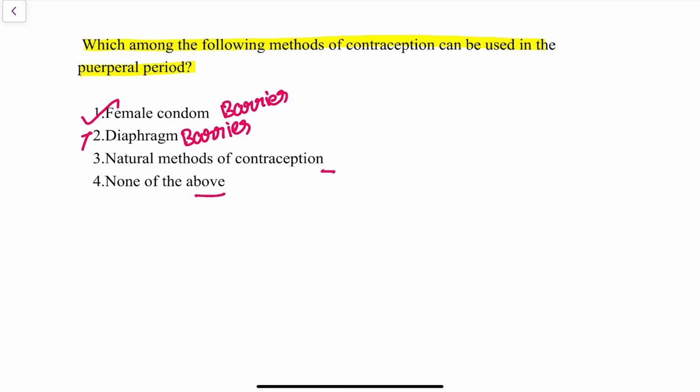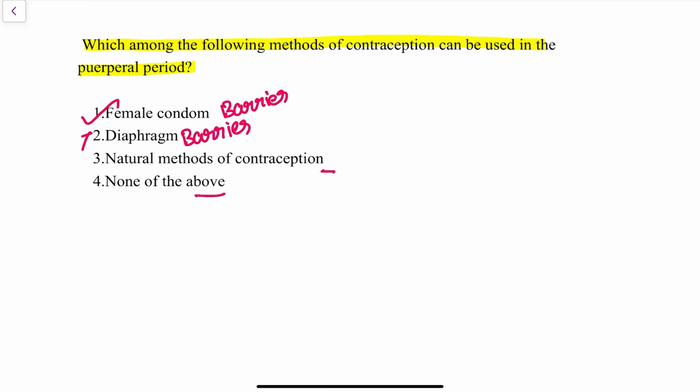Immediately after the delivery of the fetus, she is going to be in a period of lactational amenorrhea, right? Lactational amenorrhea is when she is breastfeeding. Because of increased prolactin, there is a negative feedback, and because of this negative feedback, there is a decreased amount of estrogen and progesterone. So there is going to be no menstruation. For about 6 months after the delivery, the female is going to be in lactational amenorrhea.